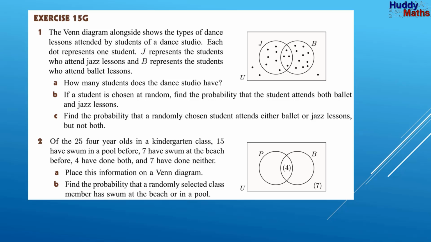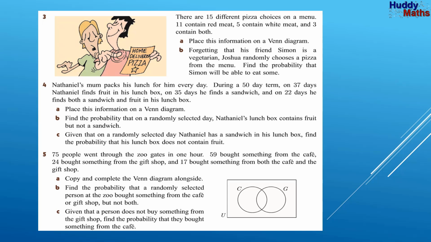Okay, let's have a look at 15G. I hope you're not getting too tired. It's good fun, isn't it, to do this problem and puzzle solving. So here are a couple of questions for you. I want you to, first of all, interpret the dots there and then draw your own Venn diagram. And don't forget, you want to do your conditional probability bit later as well. So pause it, have a go at this. Here's some more for you. Okay, look for those conditional ones where you're told something, and so now it's not out of the total, it's out of a subgroup or a subset of that group. Okay, pause it and have a go.